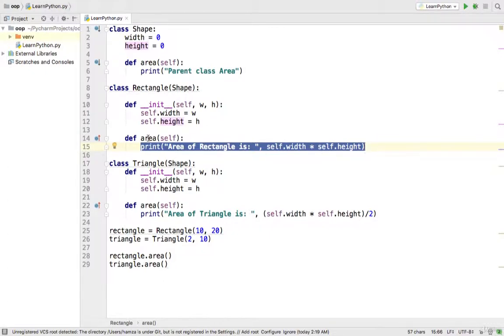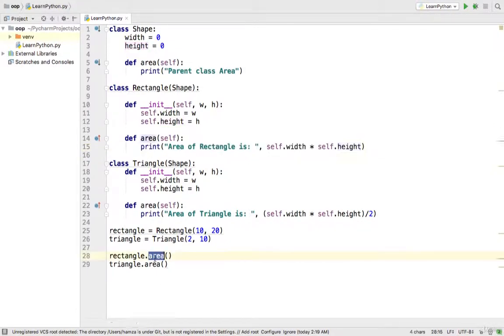Now on our side there are changes, but on the user side there is no change because they were calling this area function, and still they are calling this area function as long as we do not change the name of this function. So the area function has the same name but with different functionality. We can change the functionality later on. We can achieve results by using some other algorithm. This is an example of area, but you can think of big codes where we have complicated functionalities.